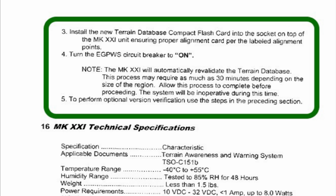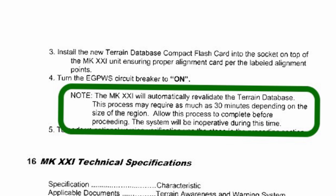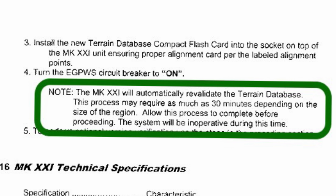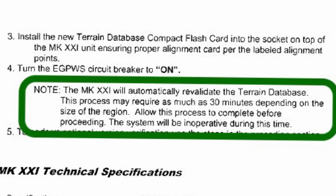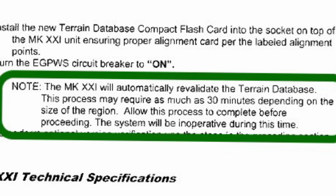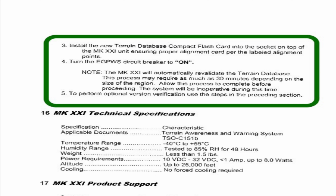Turn on the EGPWS circuit breaker to on, and then it says this right here, okay, it says the MKXXI will automatically revalidate the terrain database. This process may require as much as 30 minutes depending on the size of the region, and you won't know it's updating. It does nothing. It tells you nothing, okay? It says allow this process to continue before proceeding, and the system will be inoperative during this time, okay? So you just power up the aircraft and let it sit and it reads the data or revalidates it or whatever. It takes 30 minutes, literally.